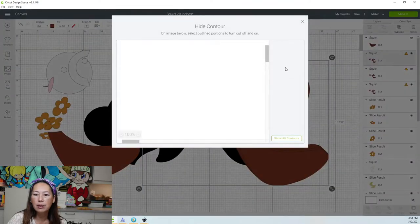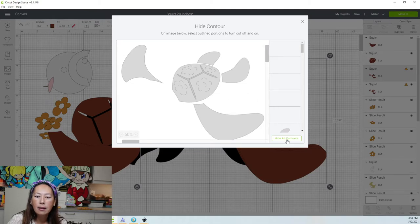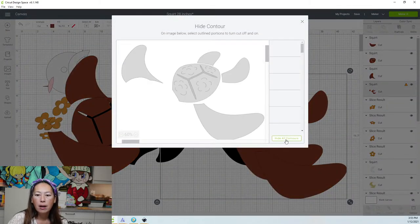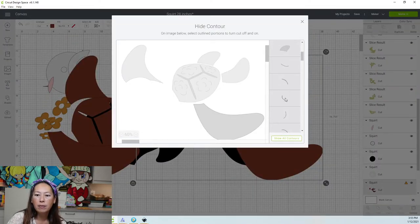Here's the second piece. Let's go to contour, hide all. I want the third piece, not the first piece. Then let's go to this one — contour, hide all. I don't want the third or the fourth piece. The fourth is the little cutouts. I want this piece, not this piece. We're down to the last one — contour, hide all. I want this piece; I don't want this piece.